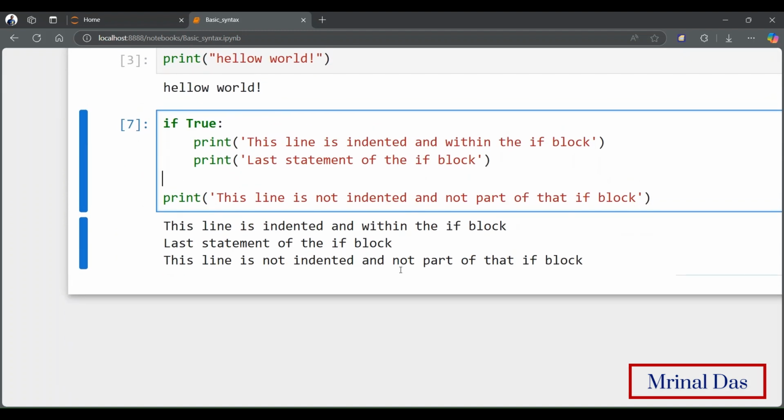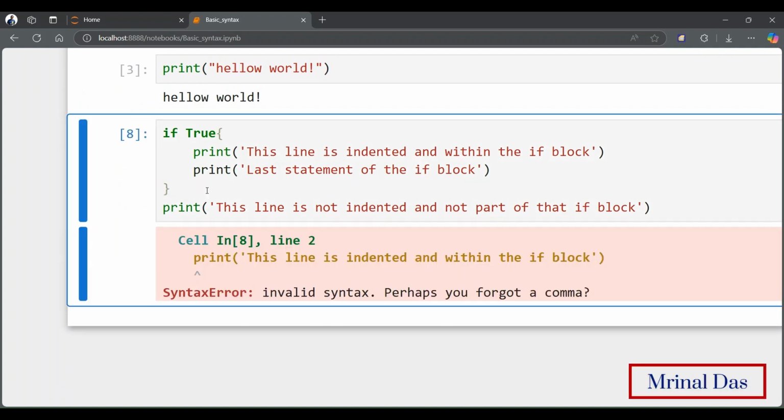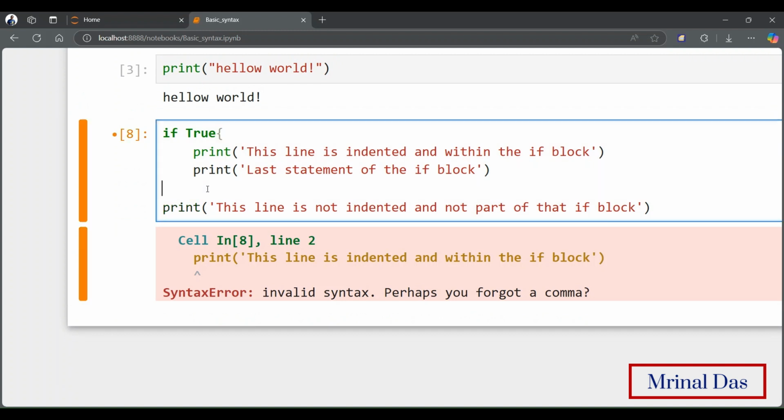All right. So why do we indent over here? Because unlike other programming languages where we use braces, in Python we cannot do so. See, it is telling me invalid syntax. So instead of braces, we have only one option left, that is to indent the lines. And that is the reason why we indent in Python code and why it is required.